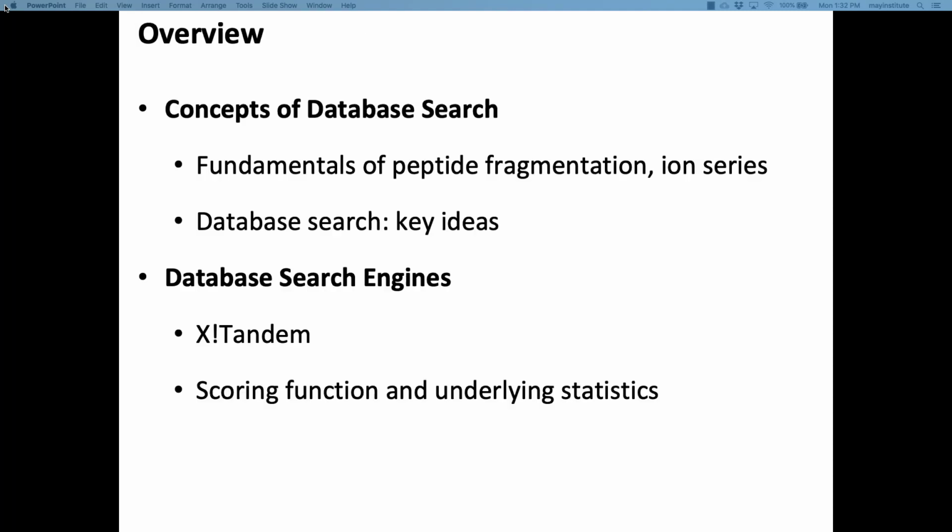There are two fundamental things that we need to discuss here. First of all, the idea of a database search. How can we actually identify proteins? We need to understand how peptides fragment for that, and then how we can search that in a database. I will show you bits and pieces of these search engines very quickly. Then you can ask questions, and we will start a hands-on session to actually do that on real-life data. And if something is unclear, you can come to me or to one of the other guys and ask.